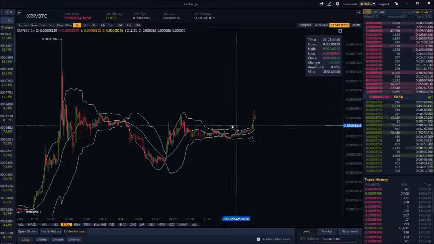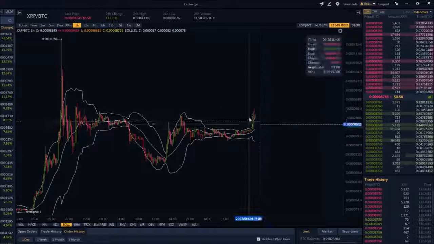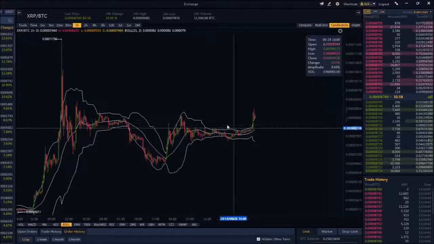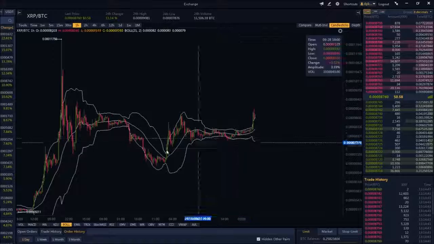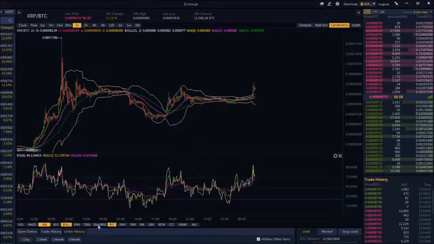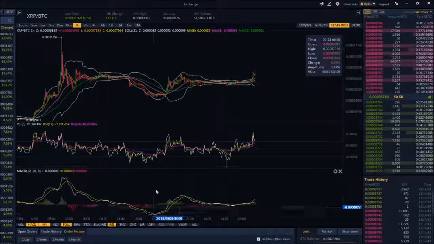This is quite interesting to me. I might start making some trades on XRP, because this shows that the XRP price is going to move, but I wouldn't just use this indication alone. I'd start looking at the moving average, I'd start looking at the RSI, I'd start looking at the MACD, and try and get a feel for where the market is.